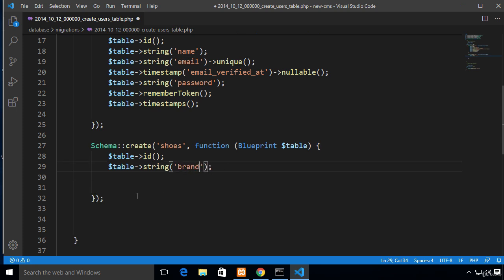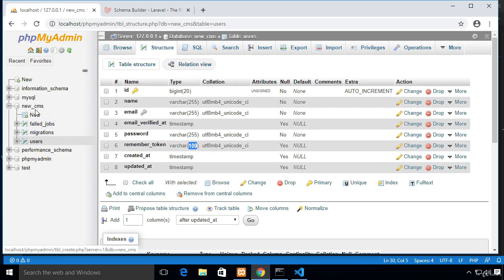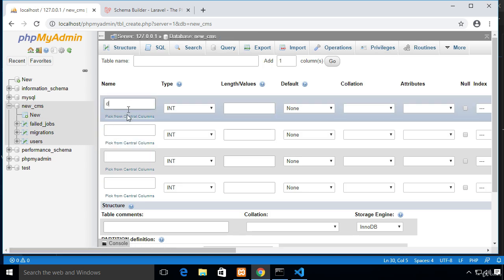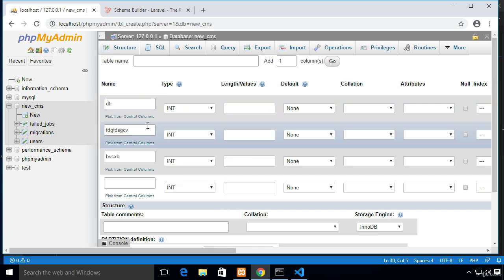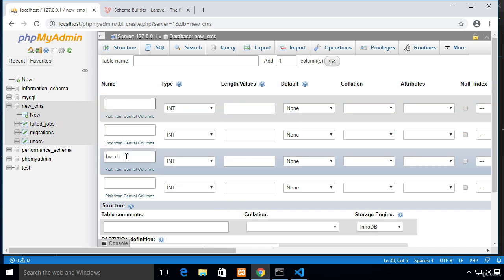I still have to come and do things like this, but this is a lot better than going to my phpMyAdmin individually, creating a new table, typing in stuff here, and creating the types for the columns and all that stuff. Okay? Laravel makes it super easy to do these things. Anyway, I hope you guys like that.